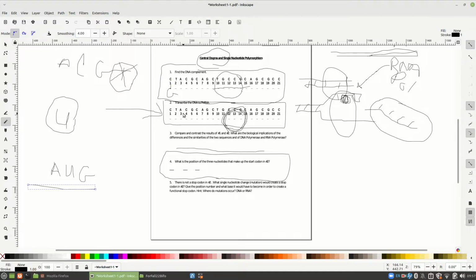And of course, is there an AUG? Well, you don't know from looking at these. You have to make the complement first. So in other words, if your answer here has an AUG in it, then you would know that you have a start codon. So what would code for an AUG in your answer on number 2?